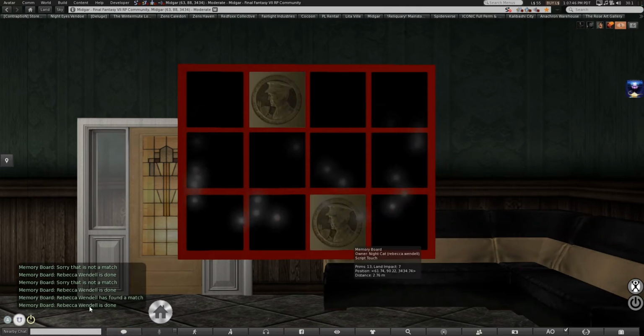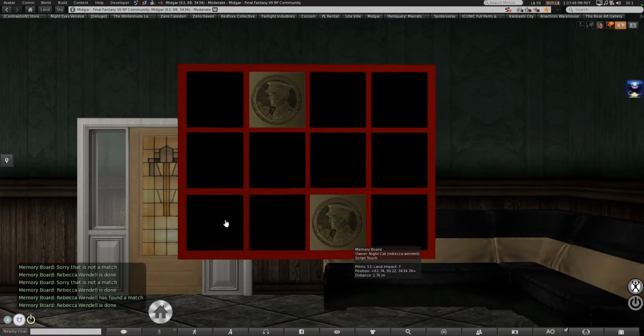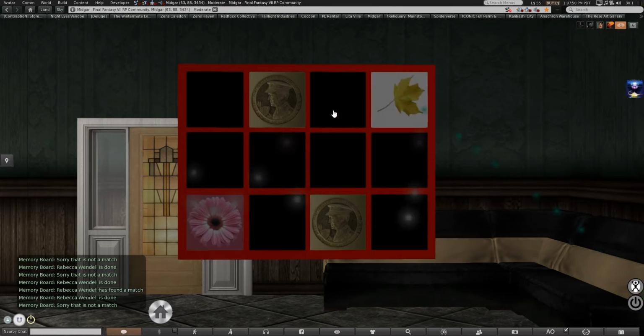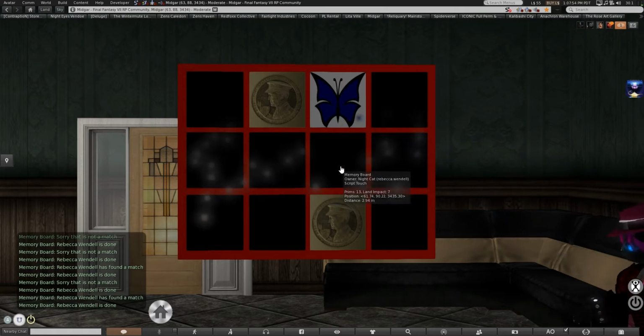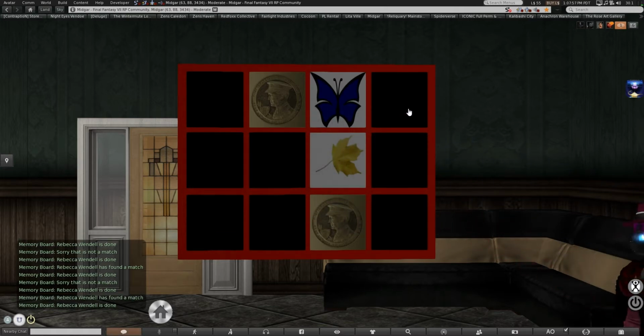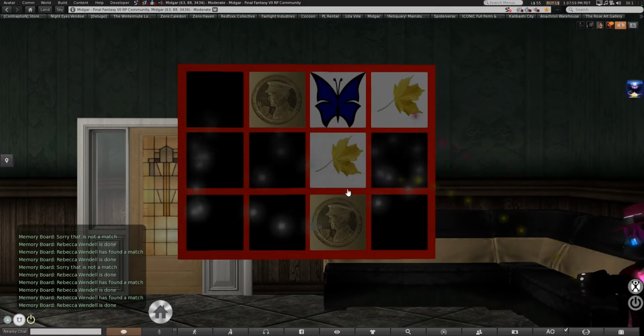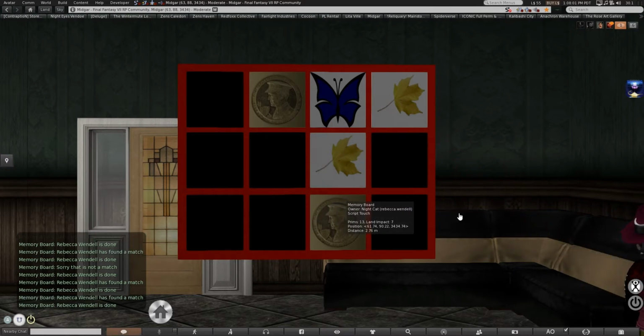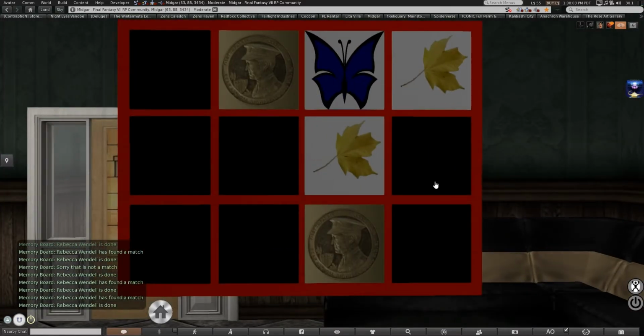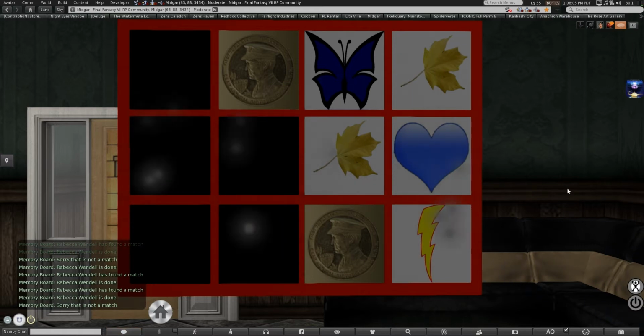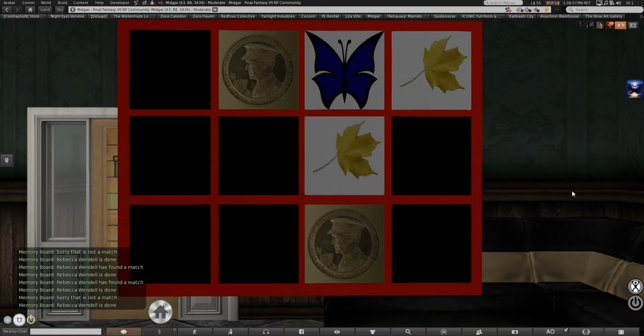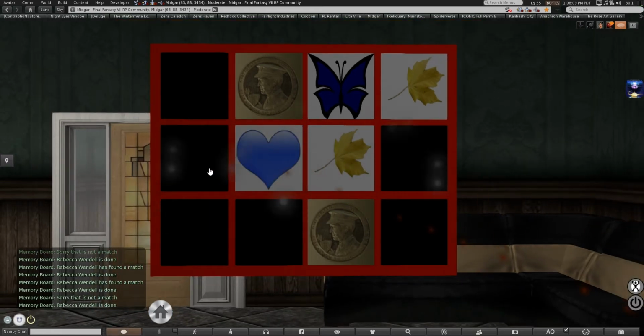Right there says has found a match. And that's a small glitch, but not one that I have the time to address at the moment.